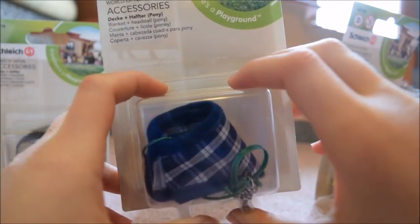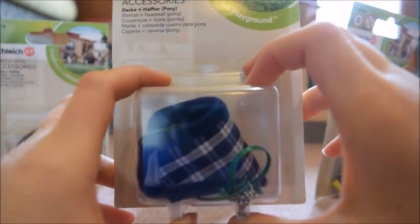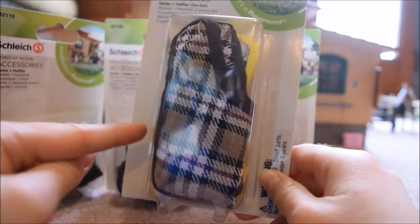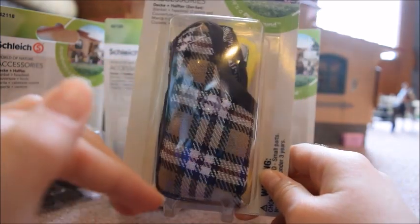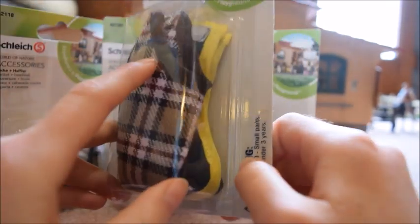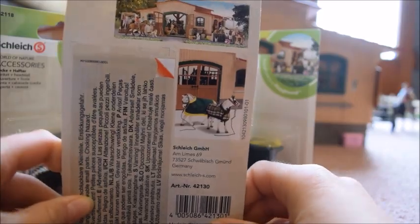I just want to mention that with all these stable sets, you get a blanket and a matching halter and lead rope. This pack here is actually really cool because you get 2 stable sets in this one package. The first blanket is this brown, white, and red print, just like this one. And then the second one is green and yellow. And of course, just like all these stable sets, you get a matching halter and lead rope.